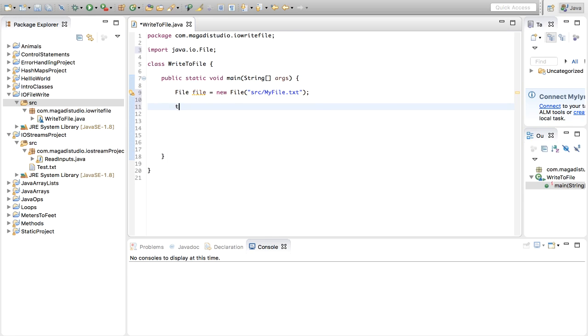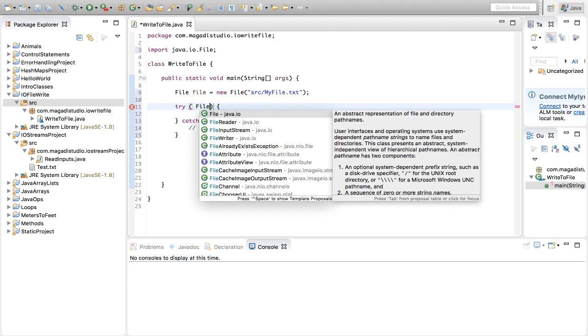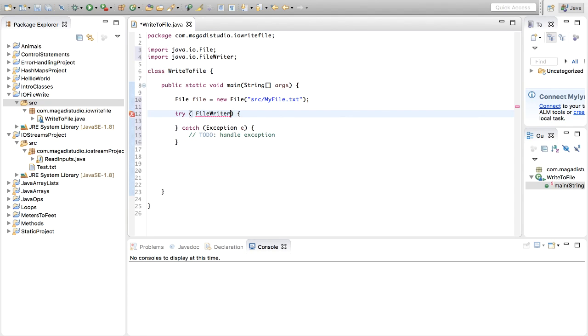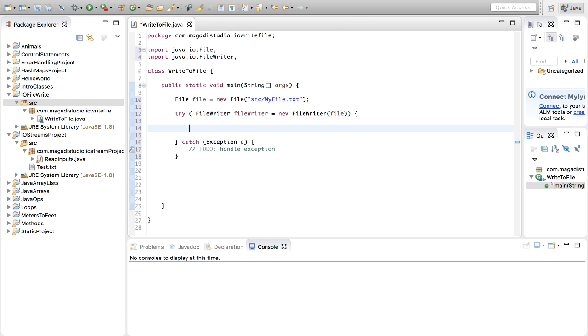Nothing new. Then we're going to go ahead and say try. So it's going to be a try catch block. And inside of our try here, we're going to say FileWriter, because we actually have a class called FileWriter, which has all of the properties we need to write to files. I'm going to call FileWriter. So we're instantiating a new FileWriter here. I'm going to pass in the file we just created. Now we can say fileWriter.write, and we can pass in the string we want to be written. You can say this is amazing.